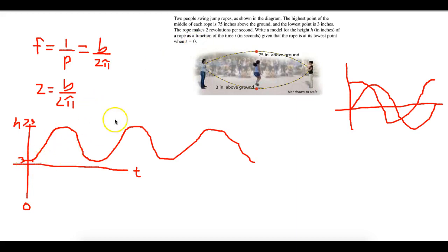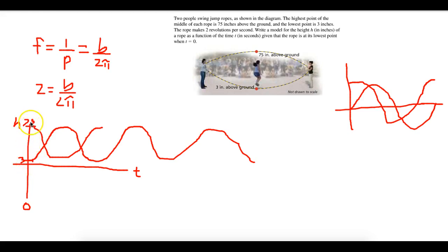One thing that we haven't talked about yet is reflections with sines and cosines. Now, if I go ahead and draw a standard cosine function here, you can see what it looks like. We started at our max and ended at our max. The model that we want to get right here is actually a reflection of a cosine function. You see, this is just our wave flipped upside down.